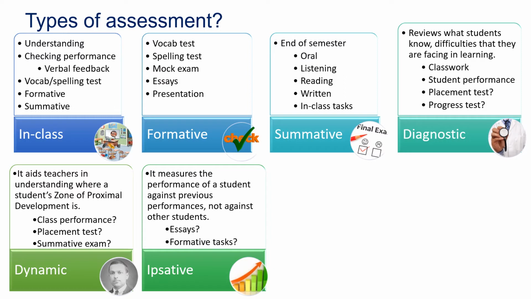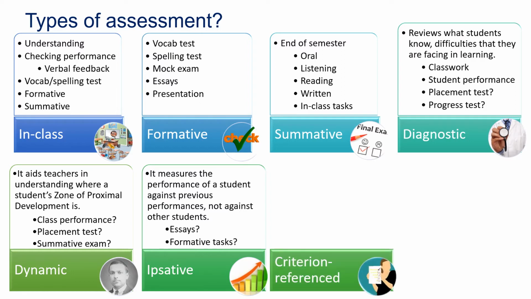Another type of assessment is an ipsative assessment, to measure the performance of students against the previous performance of the students themselves, not comparing against other students. It measures their own progress, so this could be a motivation for learning. Students can rewrite essays to improve after learning new grammar points and then have their progress assessed again, for example.